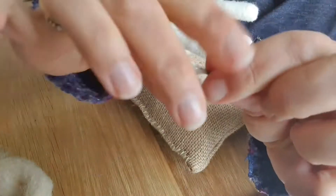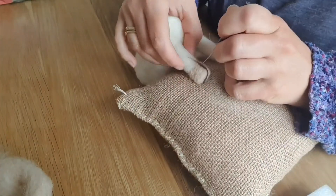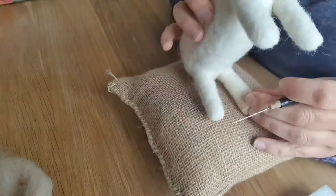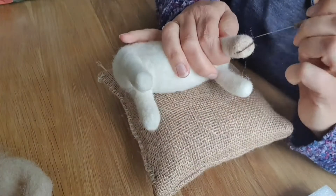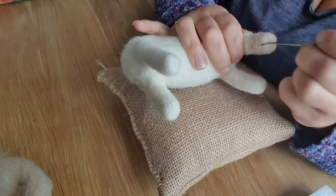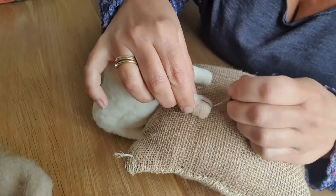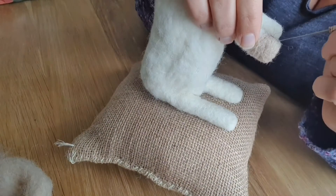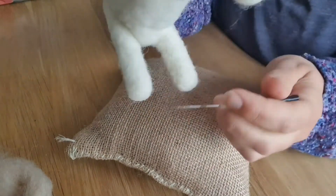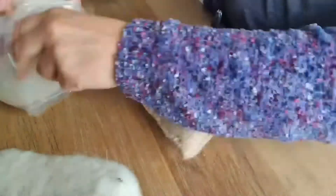Get a little bit of the brown, tease it out into a line — and this is going to be the cleft of the hooves. At the front, attach it at the top and then take it under. You don't have to take the back bit all the way to the top, because otherwise you start to confuse the front and back of the sheep. Then you just start working it in and it creates a little cleft as if it was an actual sheep's hoof — it just looks really sweet. All done. And if they look a bit wonky just twist it round.